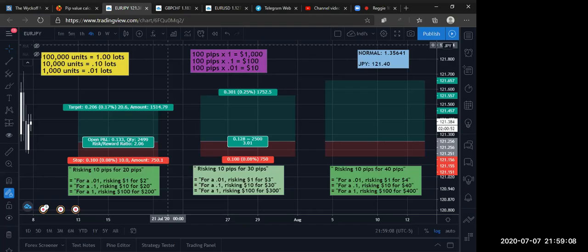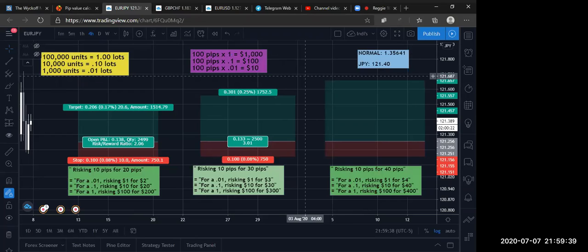That lot is your multiplier. That is where your magic and your money is. Let's go right here to 100 pips. If you have 100 pips and you have 1 lot, that'll be $1,000. I'm gonna go over what a pip is in the next one too. If you get 100 pips on a 0.1, that's $100. If you get 100 pips on 0.01, that's $10.